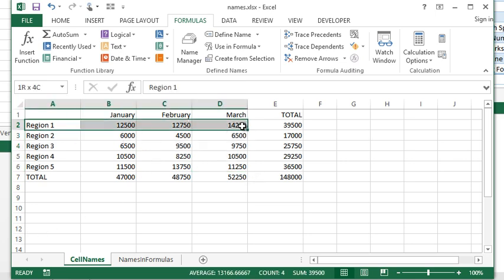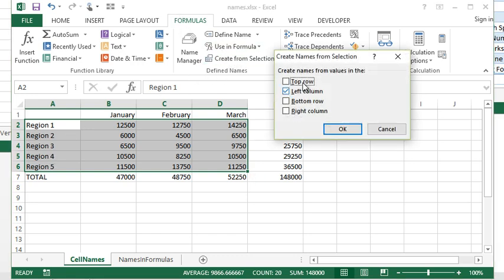So again, a fast way to apply names. Let's say I would like to name this cell Region 1, these cells Region 2, and so on. I've highlighted the cells plus the names I want to use. On the Formulas tab, I click Create from Selection. In this case, my names are in the left column, which it's automatically picked up. I hit OK. The name has been applied. There it is, Region 1. It automatically puts an underscore if you had a space. And now I can utilize these names in the formula.